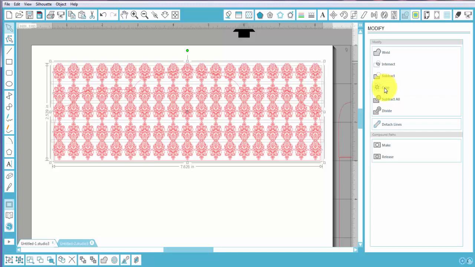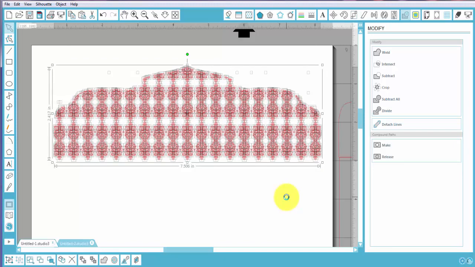Now this is going to take a little bit because of the intricate design. And you'll see that little ball just spinning. If you don't want yours quite this intricate, I could have made these larger and it wouldn't take so long, and I probably should have done it for this video tutorial. Because this is taking even longer than normal. But I guess we'll have to be patient while it does this. Alright, we've got them all done.